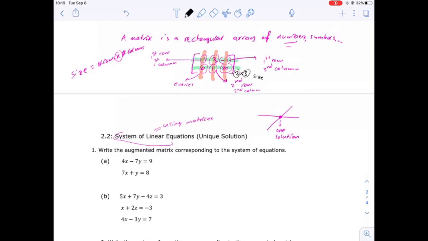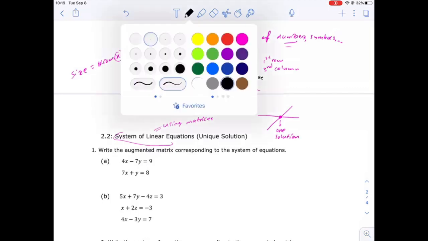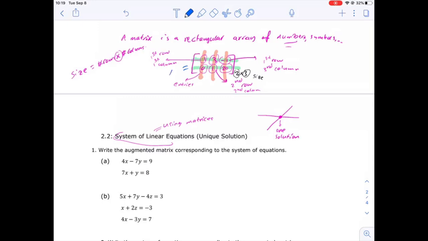Instead of writing the matrix several times, we usually use symbols to denote matrices, usually capital letters of the alphabet. Like A denotes a matrix, and when you mention it later, you just write the matrix A, and everyone reading that statement knows that you mean that matrix. Or B or C. So we usually use capital letters to denote matrices.